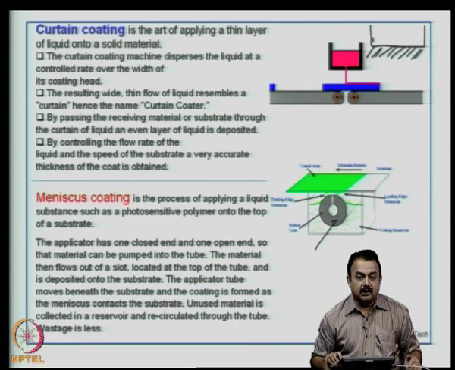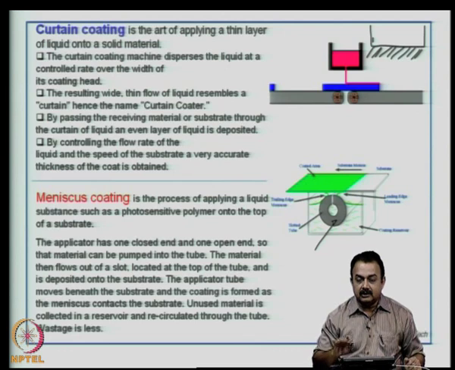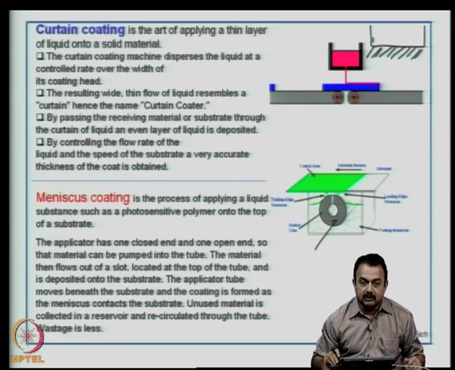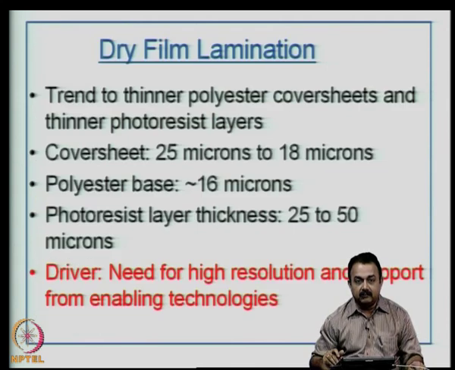Now, meniscus coating in comparison with the curtain coating and spin coating will have very less wastage, less than 5%, because you are using less volume, the meniscus is very small, and the height or the separation between the substrate and the liquid is very small. So, only the required amount of liquid dielectric is coated. So, it is very useful for coating something like 1 to 5 microns of the dielectric material onto any substrate. You can use it for glass, ceramic, organic substrates and so on. So, these are the various coating methods that we have.